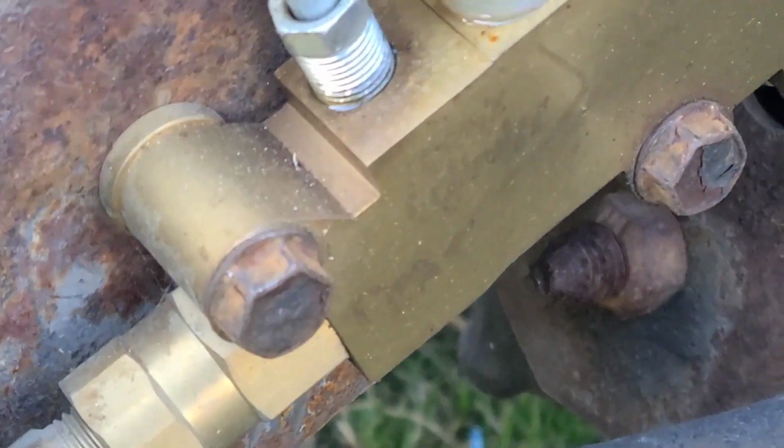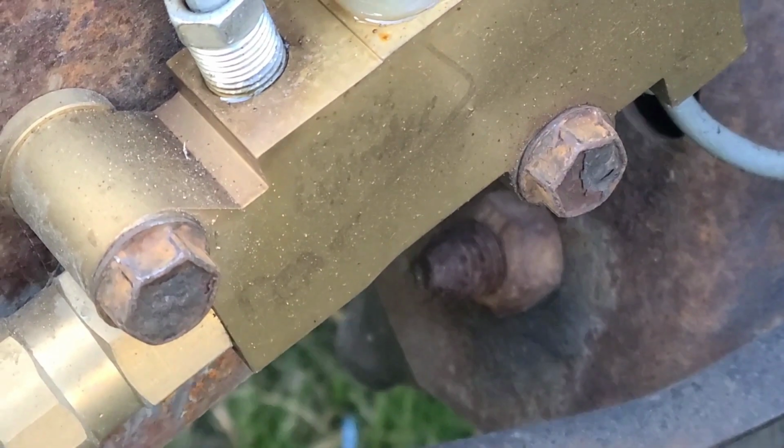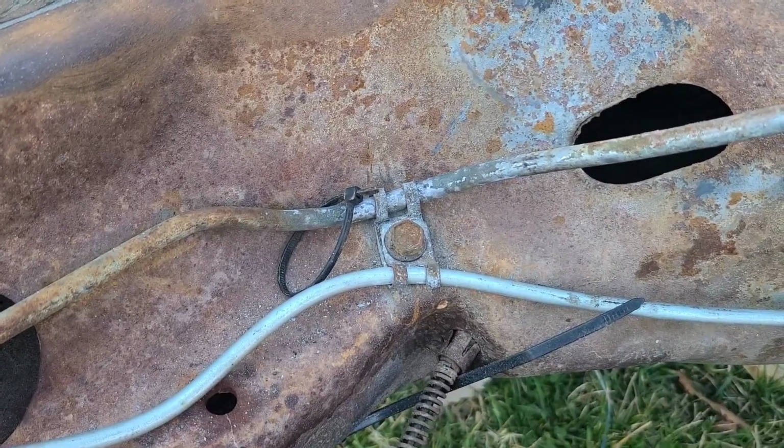Two bolts in the proportional valve. Took them bolts from the other one, 13 millimeter. Also all these other bolts for those clamp type of deals are 13 millimeter as well.